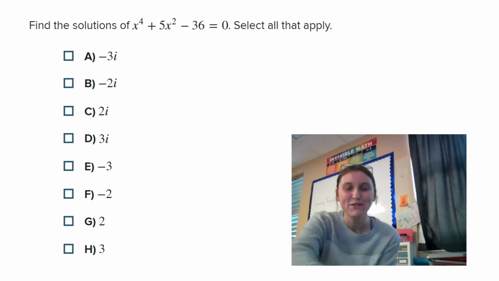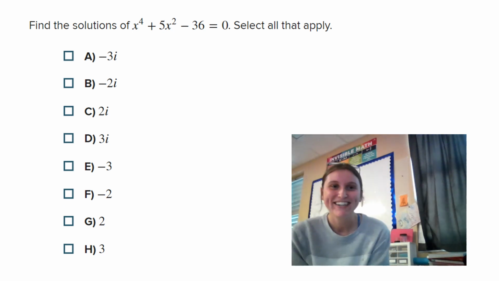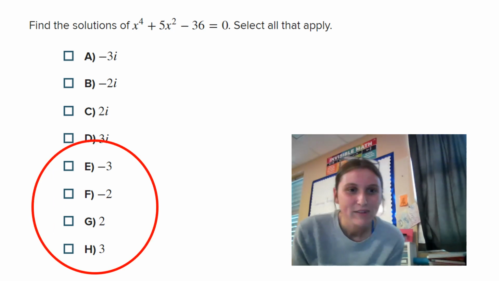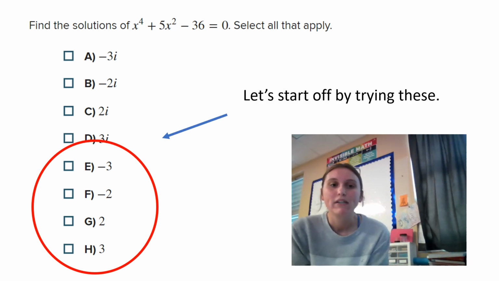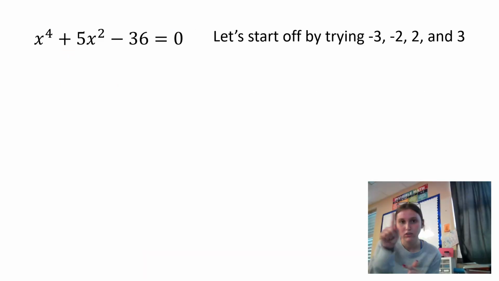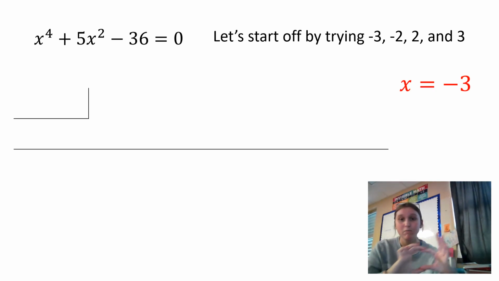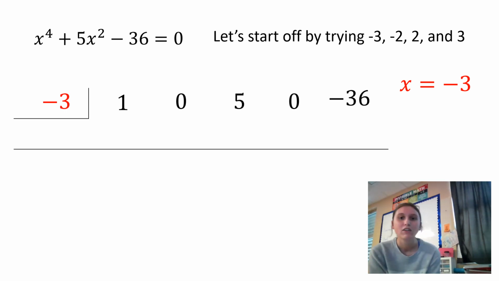Well, this is what you do: you have to test these. Test them: -3, -2, 2, and 3, plus and minus. Then you put the x in the box. Yep, x equals -3. And you put -3, -2, 2, and 3. Lay them down. And then what you want to do, the first one is you bring the 1 down. Bring it down, and you go 1 times -3, the number in the box.